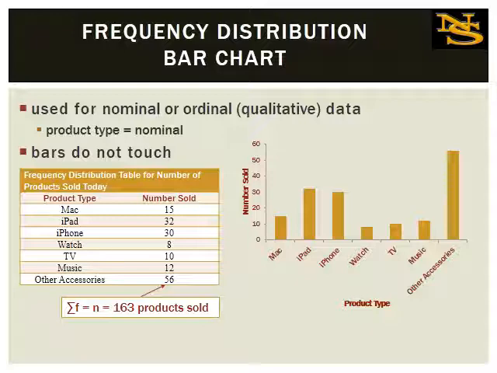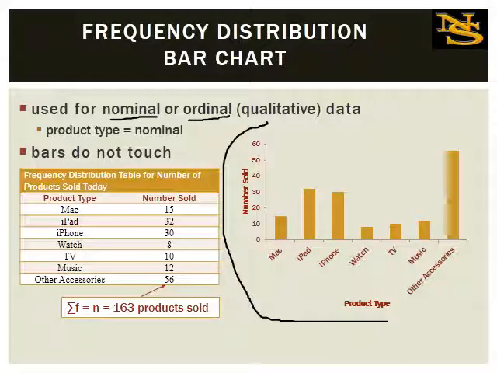So now that I've shown you the different shapes that can appear, let's look at bar charts versus histograms. Let's also focus on when to use those, what they look like visually, and what the differences and similarities are between the two. A bar chart looks like this right here, and it is really reserved for nominal or ordinal data.